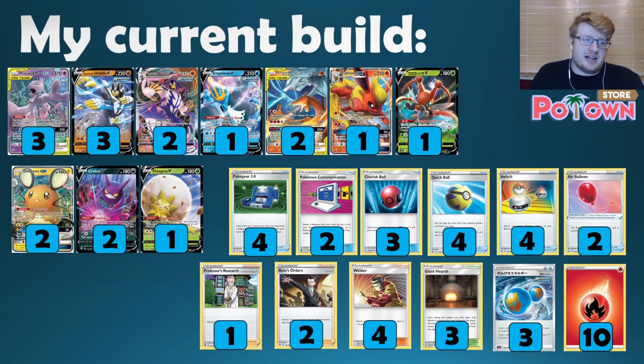So here is going to be my current build then, my 60 card list right now that I'm rocking. Like I said, I have tried out the Scoop Up Net thing, and I think the thing that impressed me most was actually Zigzagoon of the Scoop Up Net combo. But right now I've just buffed counts, really. I want to get that VMAX into play, so I'm having that 3rd copy of the Rapid Strike. I've got 2 Reshiram and 3 Mewtwo Mew in here.